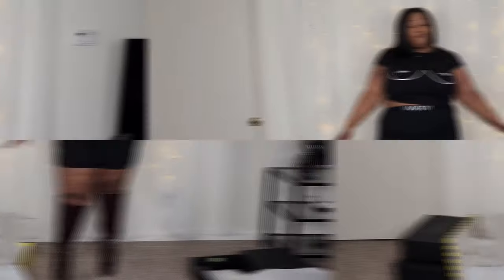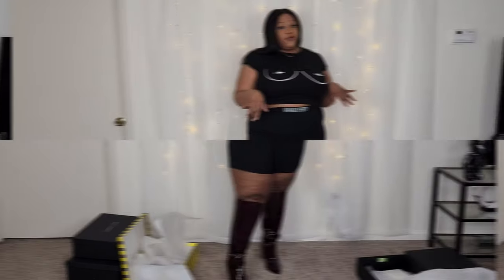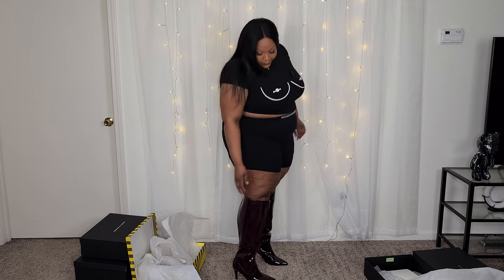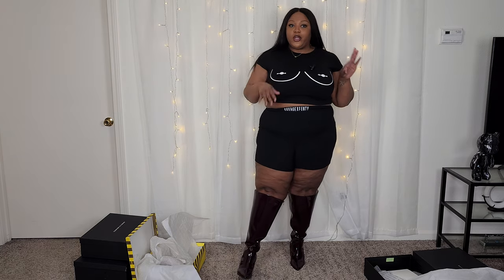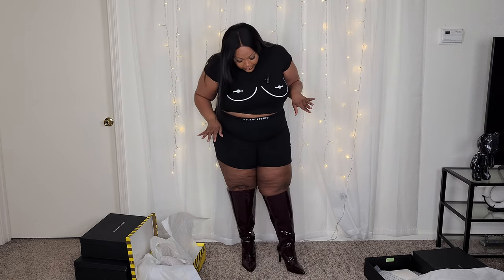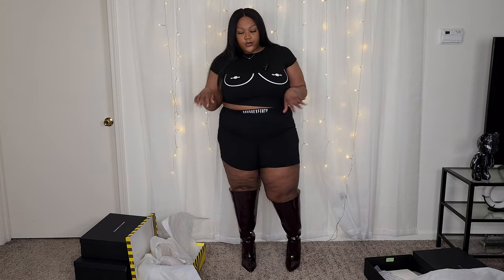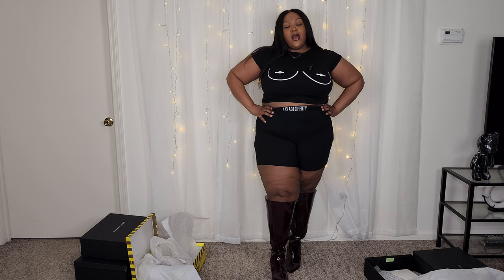Let's get into this last shoe — I think we have a winner, y'all! A little commotion for these boots. These are Fashion to Figure, size 10, and I'm talking about fits perfectly. We do have a little bit of gap here, but with some jeans or pants on that's going to fit perfectly. A little dip here, not enough to make me say I'm not wearing it. This is cute — I love the burgundy color. I like how it perfectly fits. I have to check the price on it because it is a little cheaply made — near the zipper you can see little strings, but nothing I can't just snip out. I think she's the cutest of them all.